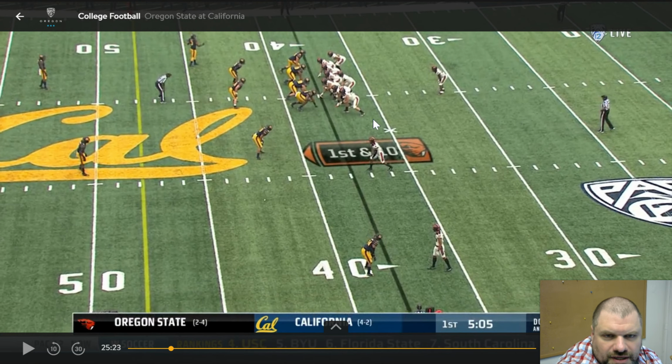Okay, so again, he's right here at left guard, and this particular play is a pretty solid play action play that was kind of a staple of the Beavers' offense last year. You have a pretty good fake here with the running back, and then the style of blocking. It starts out as kind of an aggressive run first, then drop back and pass block.